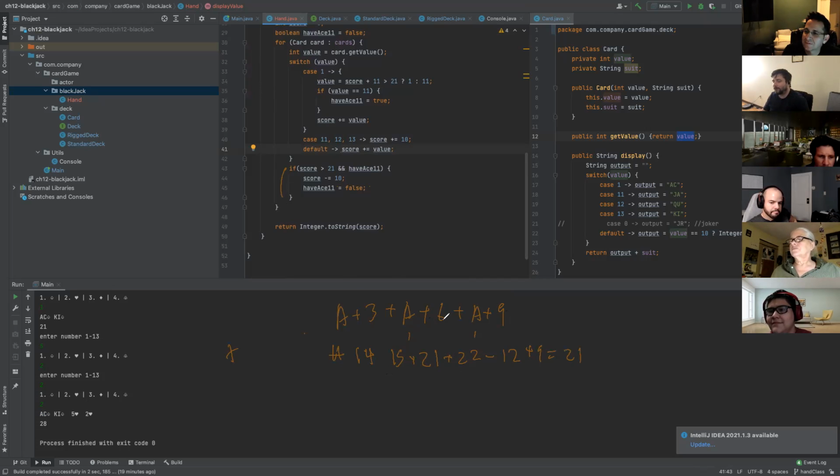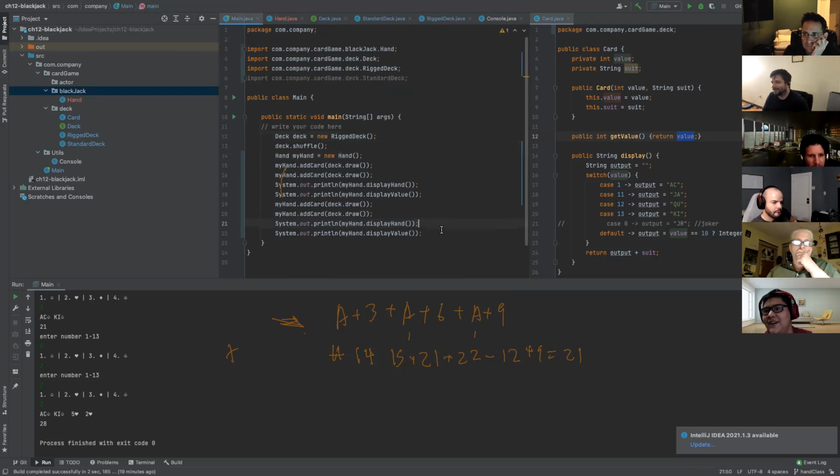And what's fun is if we do the rig deck, we can actually redo this. We just need to make sure we have enough draws to do this. So let's try that. I actually want to try this one. This is going to be interesting. Maybe backwards so you don't get the 21. Just ace 9, ace 6, and then ace 3. Yeah, I like that. I actually like that we're going to get 21 once and then 21 again. All right. I'm okay with that. I just want to make sure it works.